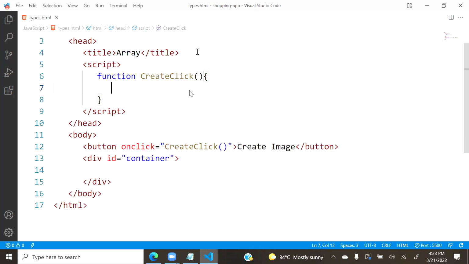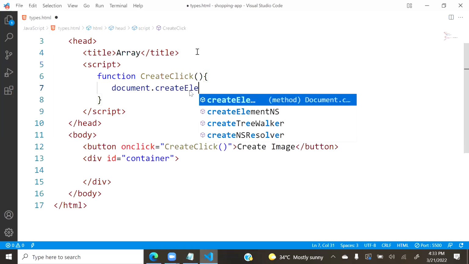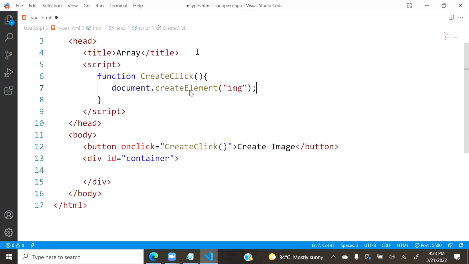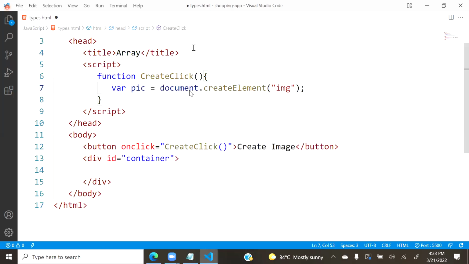So to create an image, document.createElement and img, that is the element. How to access this from memory? For this, we will give a reference name, var pic is equal to this. Now the image is accessed by using this reference.